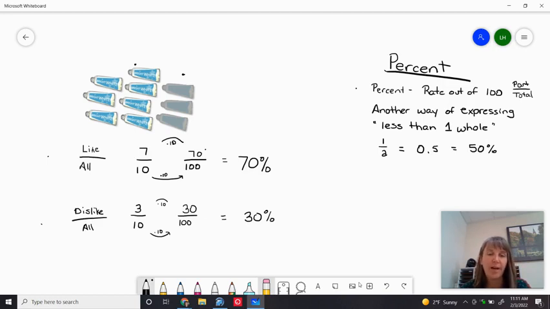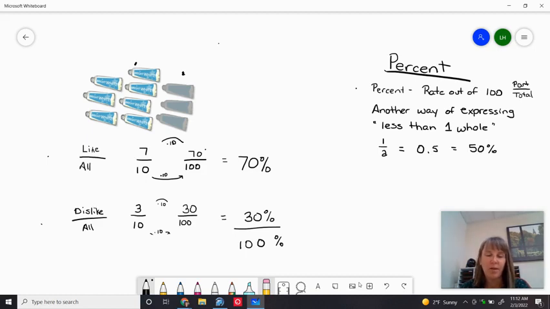And I know these figures are correct because if I have this part of don't like and I add it to this part of do like, I will get everybody asked. Meaning 7 out of 10 plus 3 out of 10 is equal to 10 out of 10. And we know from our fraction work in elementary school that when you have 10 out of 10, it's equal to 1 whole. Similarly, if I added my percents up, 0 plus 0 is 0, 7 plus 3 is 10, 70% plus 30% is my 1 whole. That is 100%.